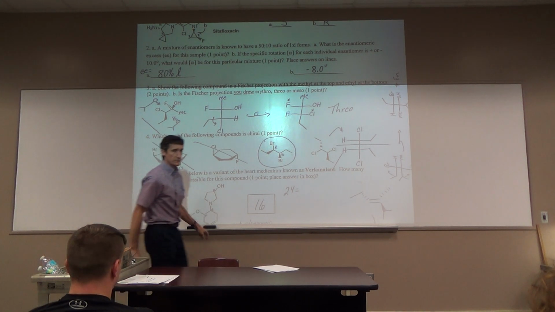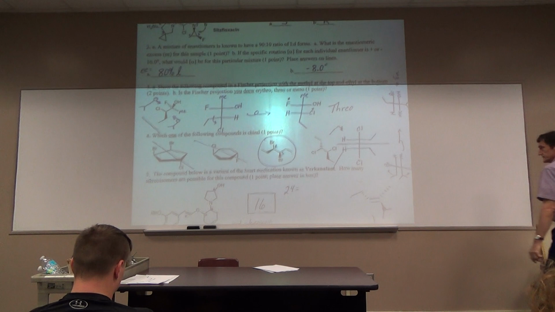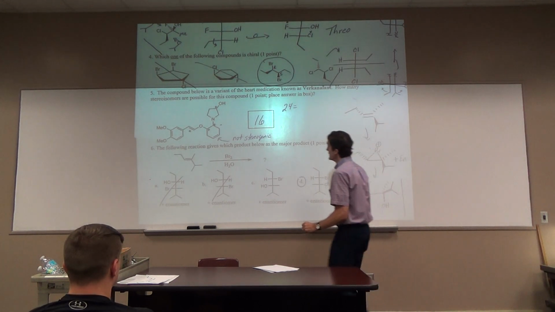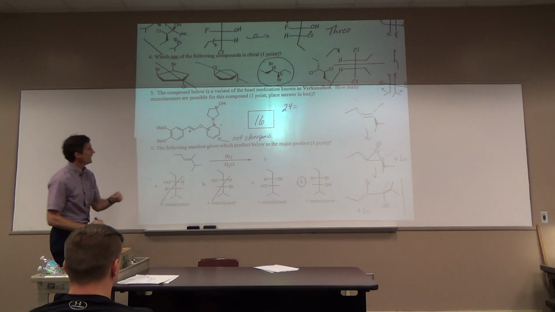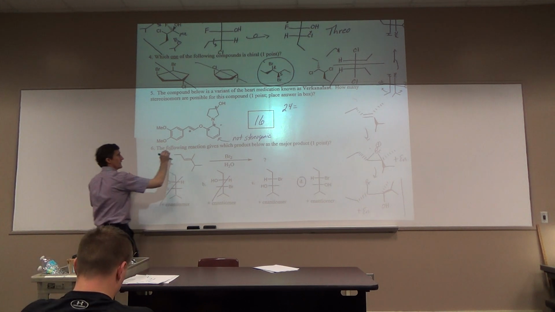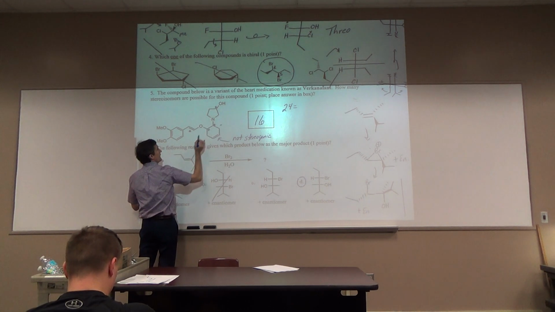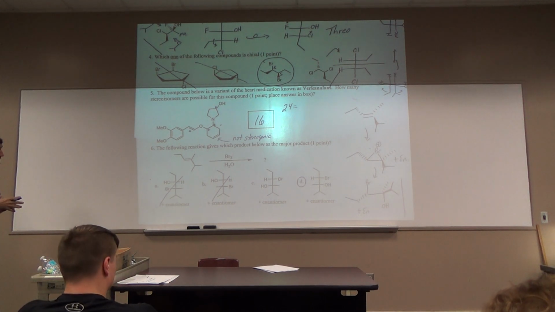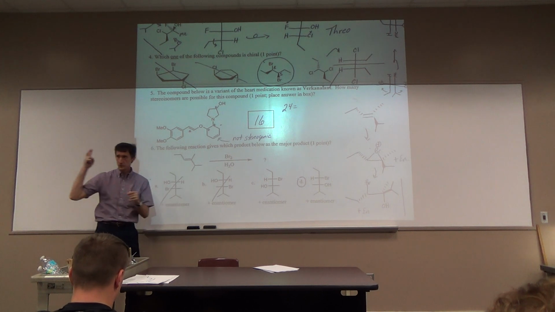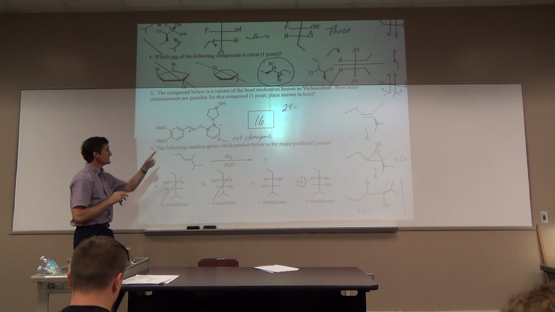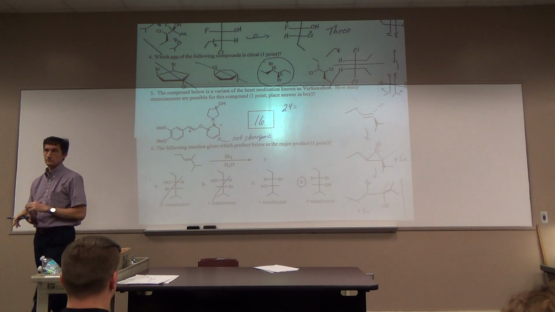Okay, 16 down here, is that right? 2 to the 4? I think that's 16. I didn't bring my calculator. How did we do on that one? Everybody get 16? Because you had 3 chiral carbons and 1 stereogenic alkene. Each of these starred positions has 2 possible configurations: R and S for the carbons, E or Z for the alkene.